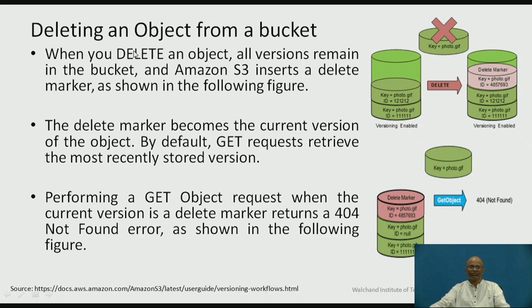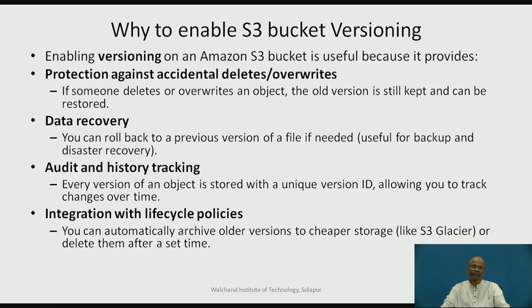The same thing applies to deleting an object. For example, you have two objects, and if I want these objects to be deleted, instead of deleting them from the bucket, it is versioned. One of the copies is marked as a delete marker. Both copies are available, and as per your demand, you can shift back from one to the other. This is how put and delete operations work within your versioned buckets.